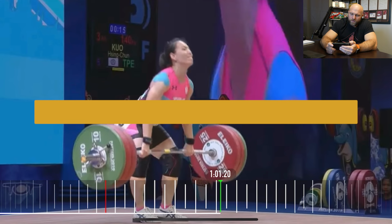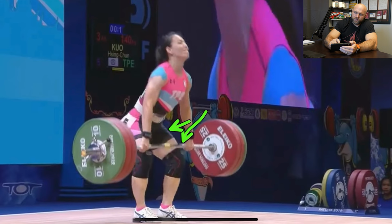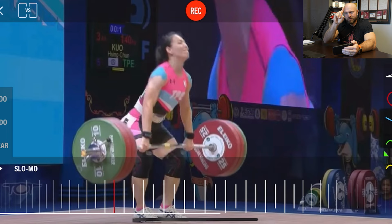So now, I want to look at the third key point, and that's going to be the reciprocation point right here into her contact point. So reciprocation point to hip. So we're starting floor to knee, that's point one. No man's land, point two. Reciprocation point to hip, point three. Okay, so from right here to where she makes contact, okay?